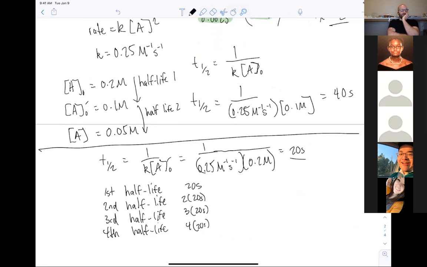Ian, did you have some clarity to put around that? Yeah, so after you take the half-life of 0.2, half of it is gone, so you're only left with 0.1 molarity, and so you're taking the half-life again, and that's why it's the same as the first one, right? Because half of 0.2 is 0.1, and now you're just taking the half-life of that, and we already did that in question 4.